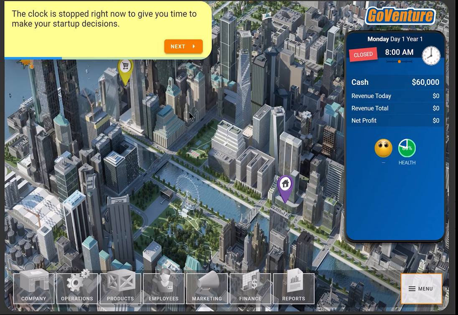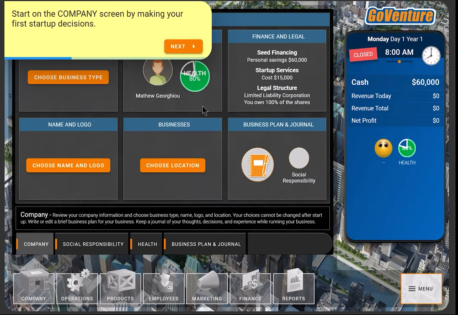The clock has stopped right now to give you time to make your startup decisions. Okay, so we got plenty of time to think things through. Start on the company screen. Okay, so there's our menu at the bottom. We're at the company screen. By making your first startup decisions. So the menu is not clickable right now because I'm in the tutorial. All right, let's go ahead and do that.